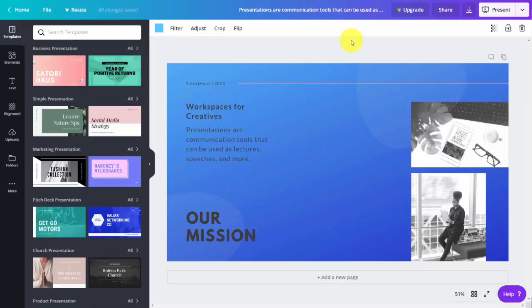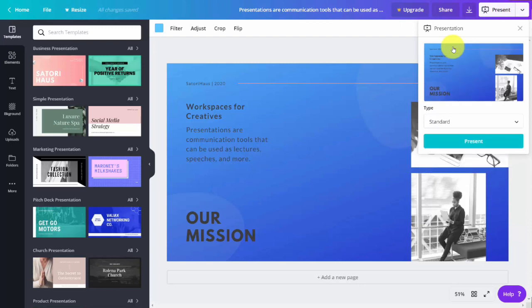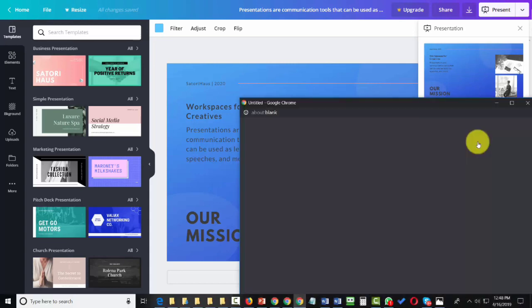Welcome back. Now, one way to output the content is to output it into a presentation. And we can do that by going to this drop-down arrow, and you're going to see that there's going to be a link here for a presentation. What we're going to then do is to click that link. You're then going to see that we can download it into a standard presentation, and we can also output it into a presenter view.